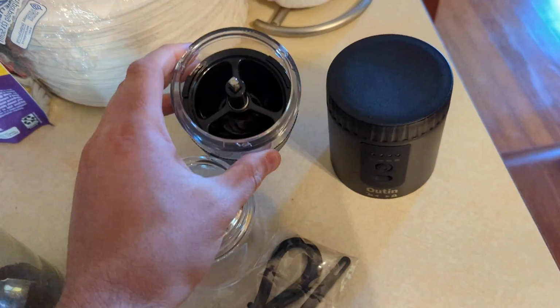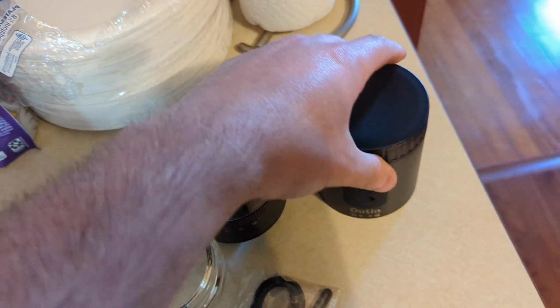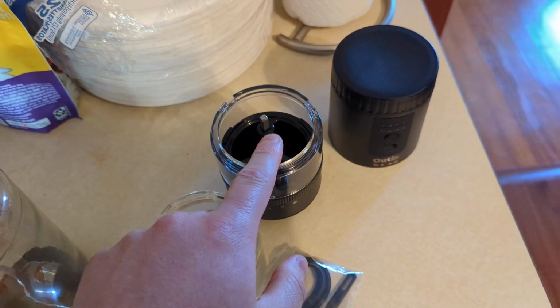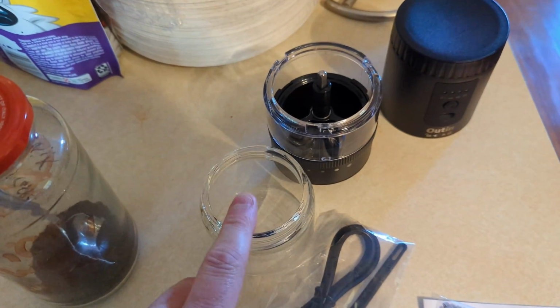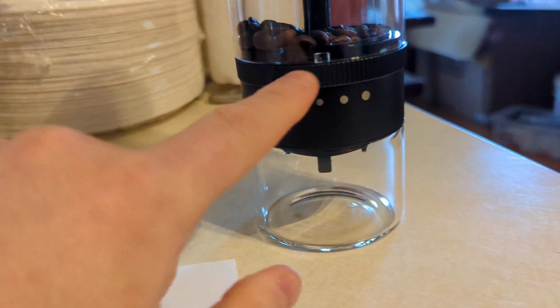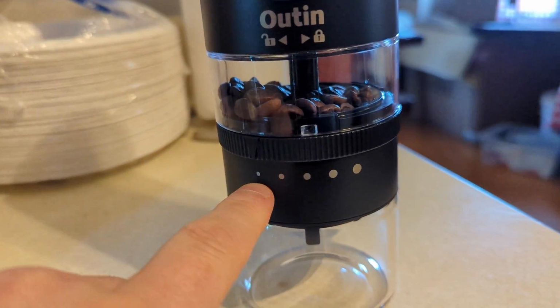Then for the center, so the center is where you're going to put your coffee beans. You just turn it to the unlock position. You're going to put your coffee beans in here and it's going to fall into here. Once you have your coffee beans inside here, by adjusting this is going to be the coarseness of your coffee.